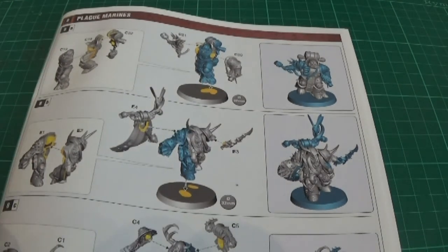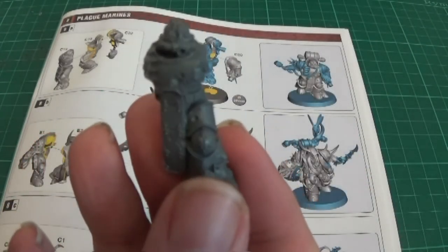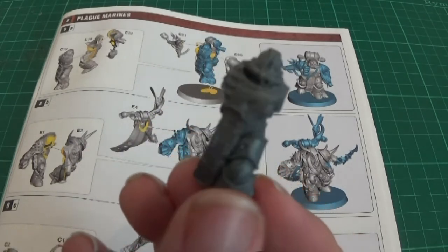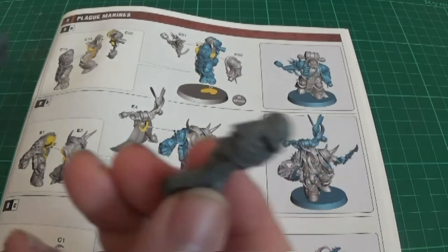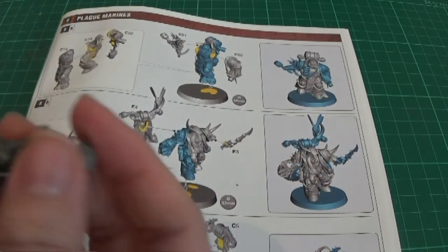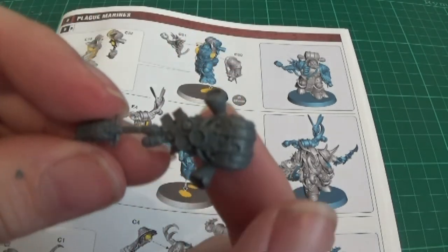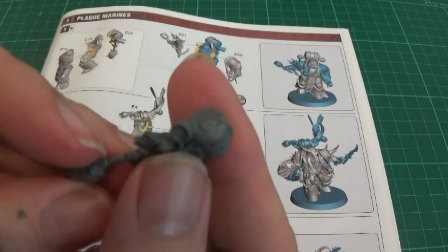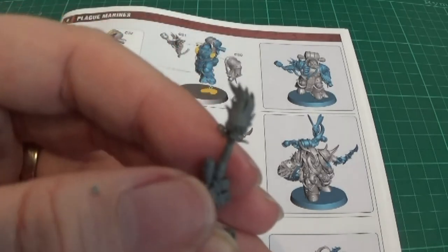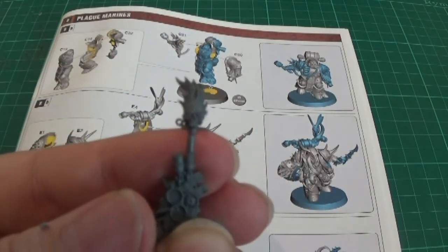Okay, so part C-19 is this bit. One of the things I do like about this is the Mark III arm, but it's like extended Mark III. It's a bit de-standard in some places, should we say. Part 18 just fits onto the back, like so. Then we have part 22, which is the backpack. It's this massive sort of almost heavy weapon backpack. I think I'll get it. And then we have this cool sort of blade grenade, shrunken head type thing going on.